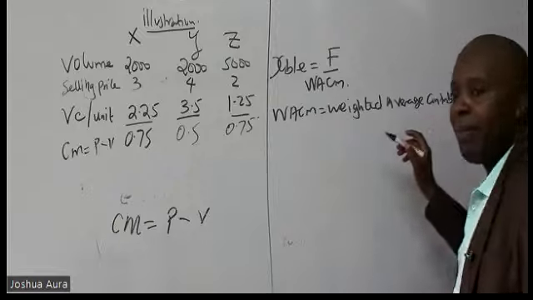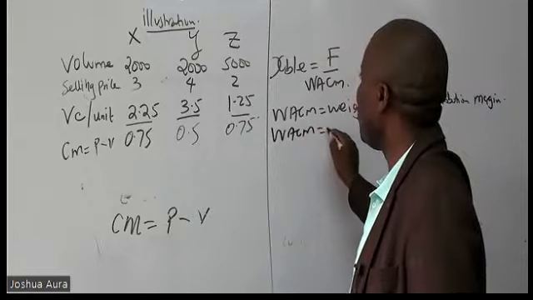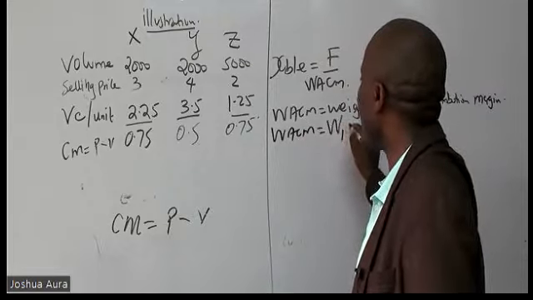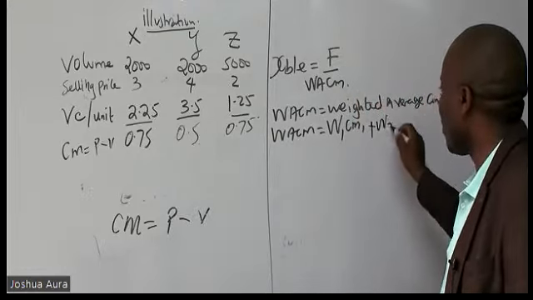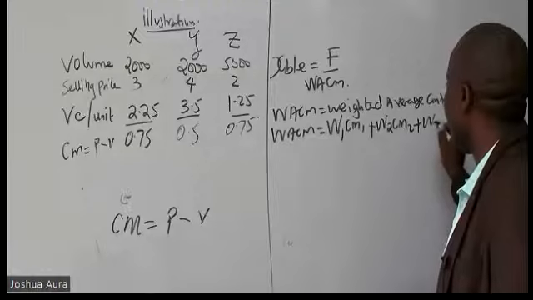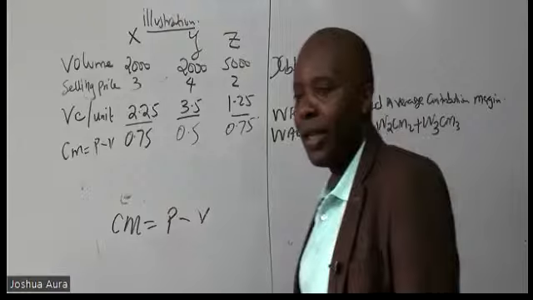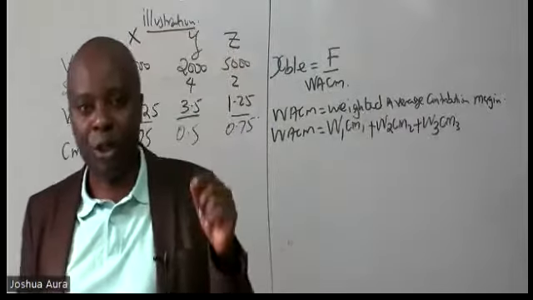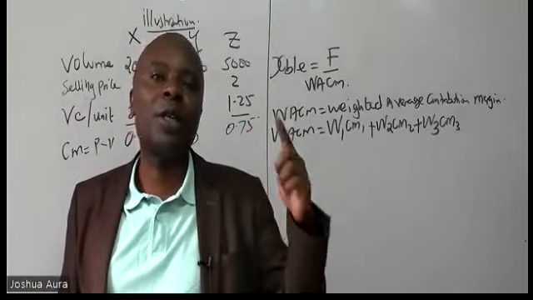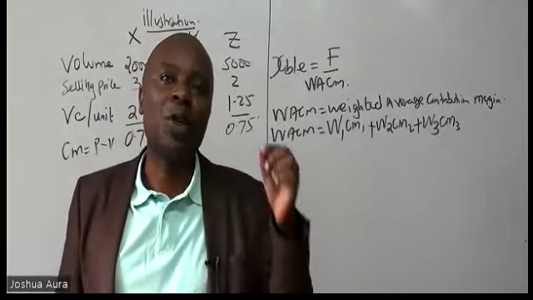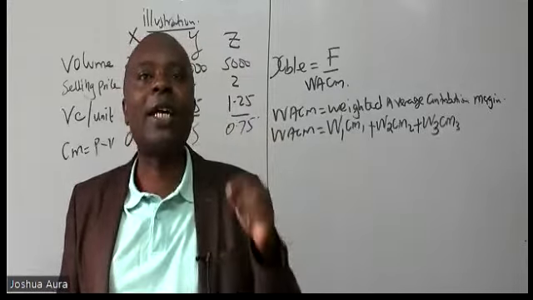So if you can remember, in this particular case, for us to be able to get this working, what I need to do is to take the weight of the first product times contribution margin 1, plus the weight of the second product times contribution margin 2, plus the weight of the third product times contribution margin 3, right? To get weighted average contribution margin, we take the individual weights times the contribution margins for each product like that. We are lucky to be having the contribution margins. What we do not have are the weights.